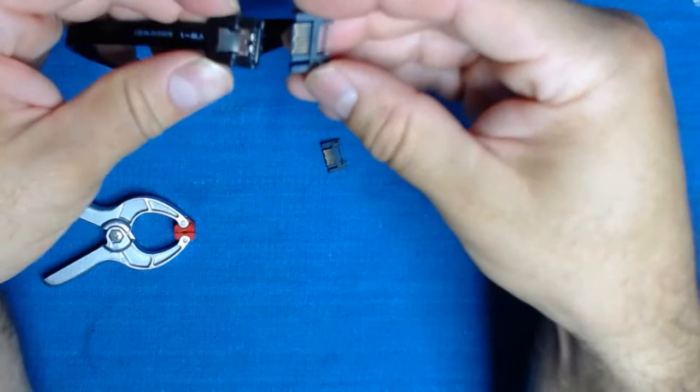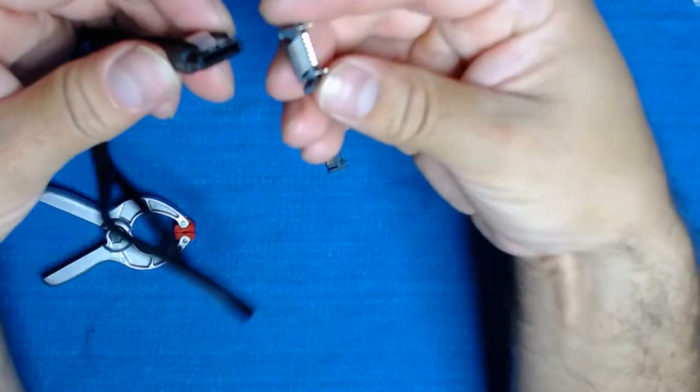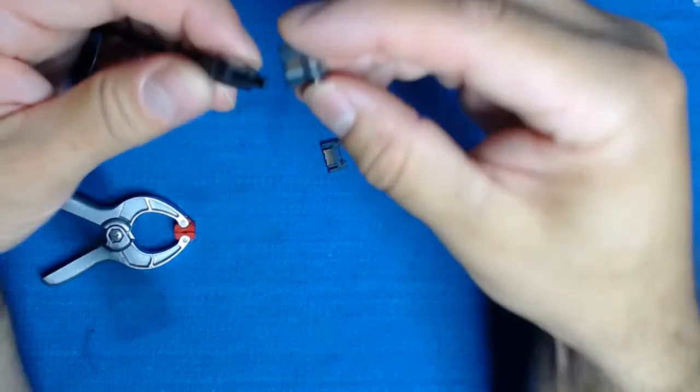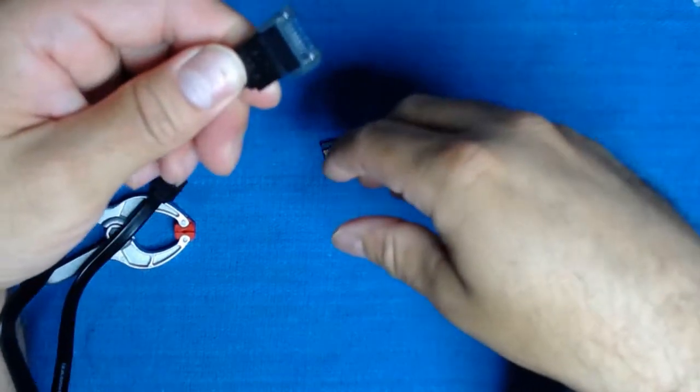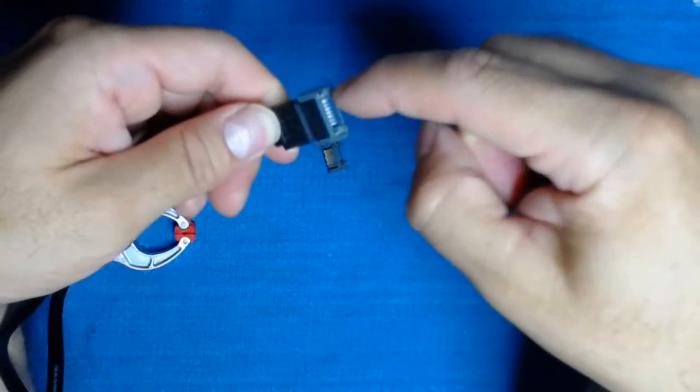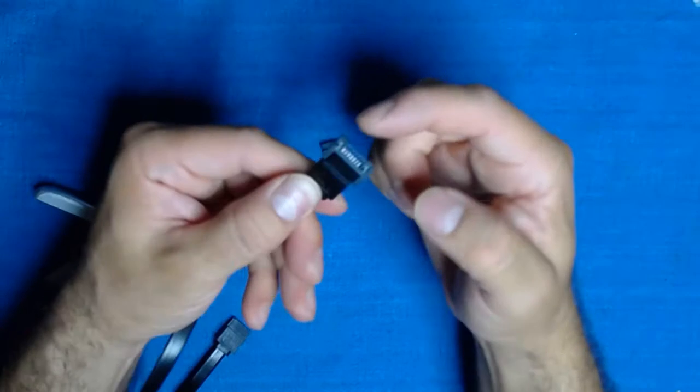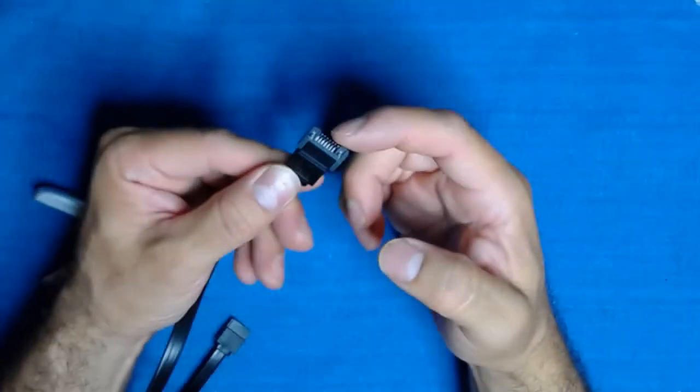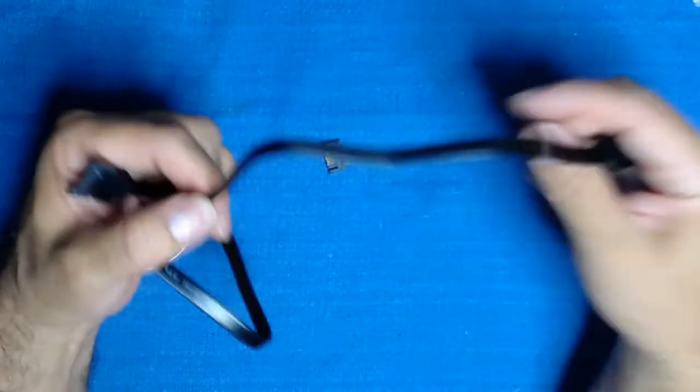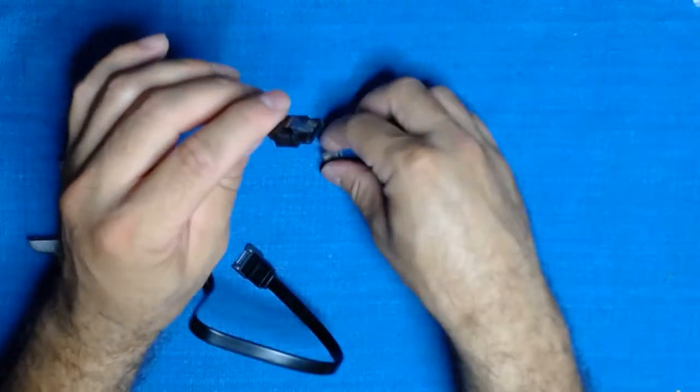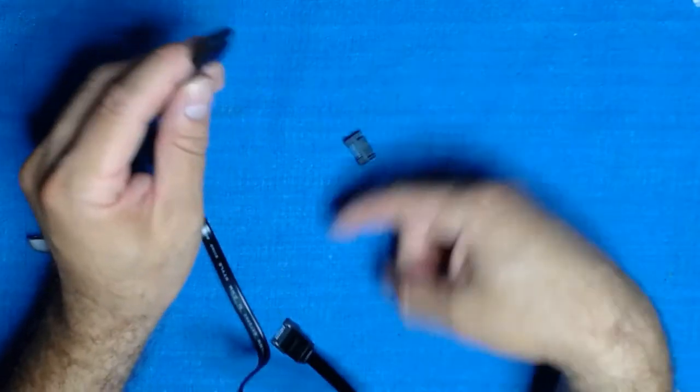did was I just got these male versions of it. Let me get this right, because they can only go one way. So once you plug it in, I have my pins showing right here where I can actually touch the multimeter. Once you do that, you can basically put one on each side and use your multimeter.